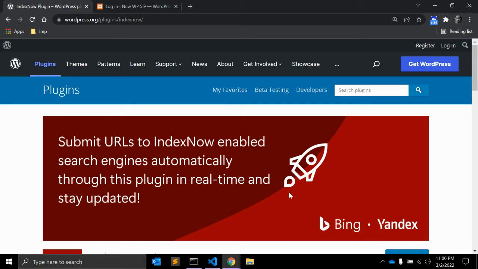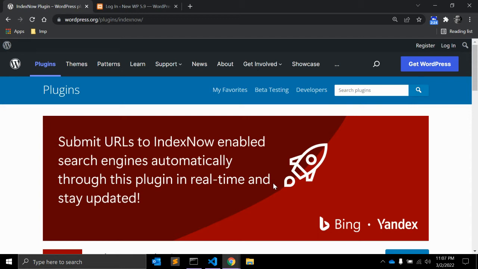How exactly does this work? The protocol is very simple. All you need to do is create a key on your server and then post a URL to the search engine to notify IndexNow participating search engines of the change. So, here are the steps. First, generate a key supported by the protocol using an online generation tool. Second, host the key in a text file with the value of the key at the root of your website. Then start submitting URLs. When your URLs are added, updated, or deleted, you can submit one URL or a set of URLs per API call. But the WordPress plugin makes this easier and you don't have to go through all these steps manually.